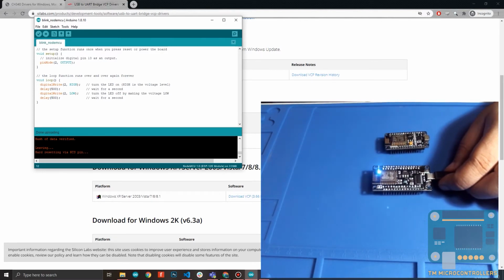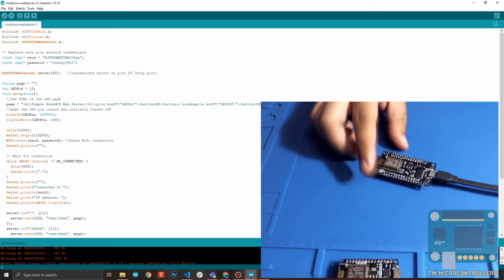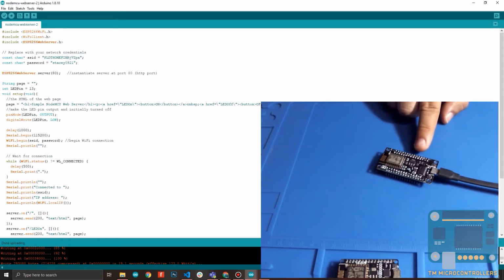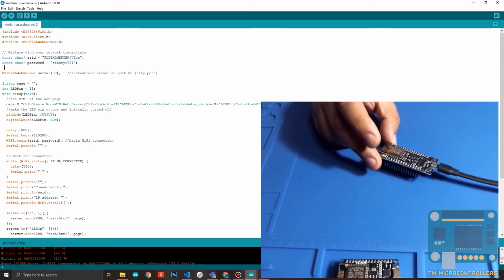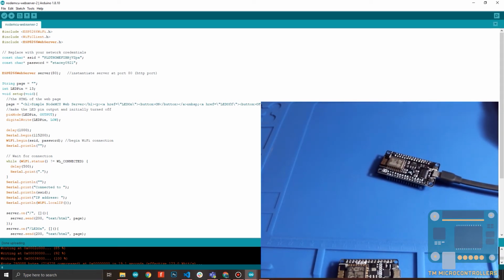Maybe the next part would be how to set up a basic web server using the NodeMCU board. Okay, so I have an example code here that shows the Wi-Fi capabilities of the NodeMCU and the ESP8266. So basically, this creates a web server. With the web server, you can control the onboard LED, the one that we made blink earlier. So the code is here, on the screen.